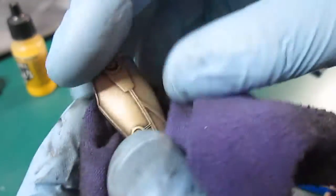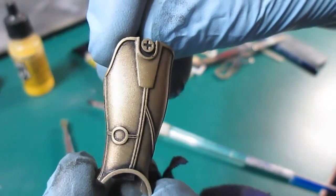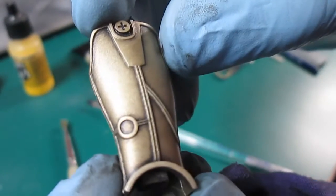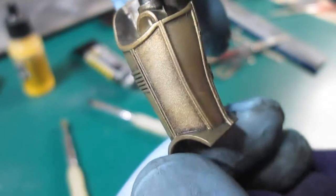Let's give that a nice rub. There we go. Absolutely stunning detail, and the shadowing that it leaves in them corners. Just up here. Down there in that groove. It's perfect. It really is.